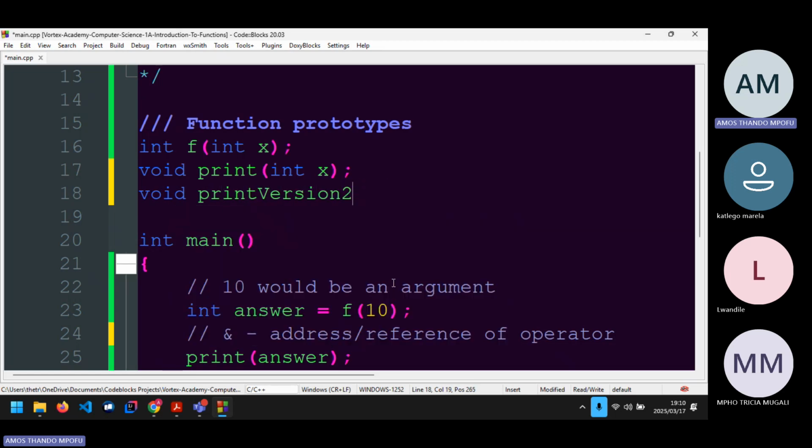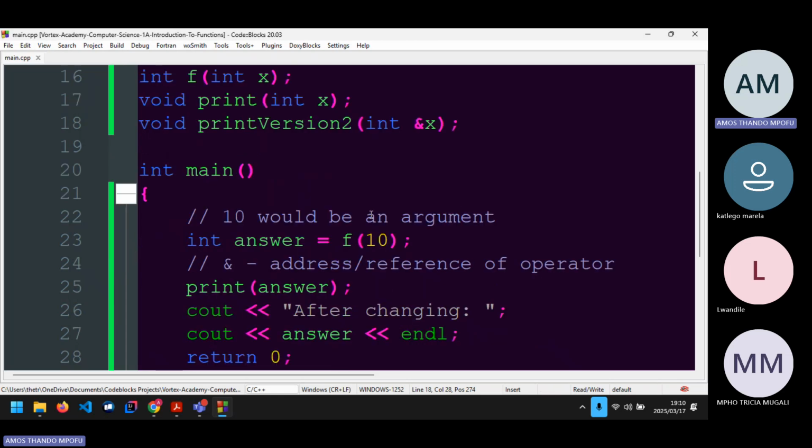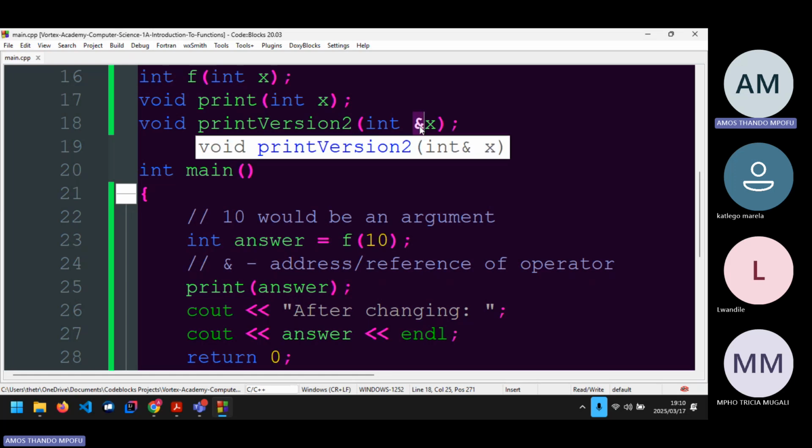It's a printing function, but it's version 2. This one takes in the original, which is x, by address. By reference, meaning I'm going to go to where that thing actually resides, meaning its original. I'm not going to be working with the copy.